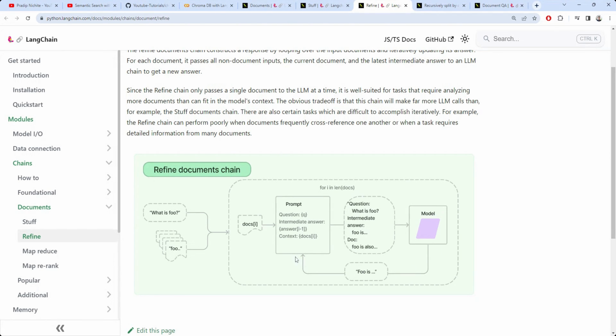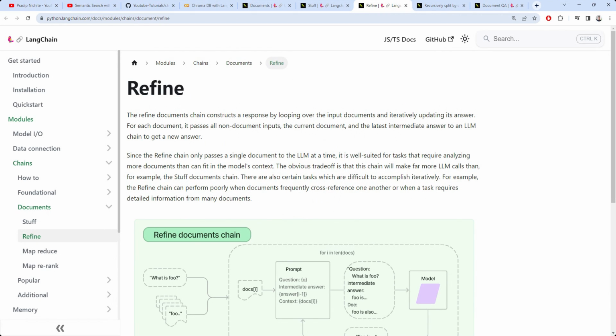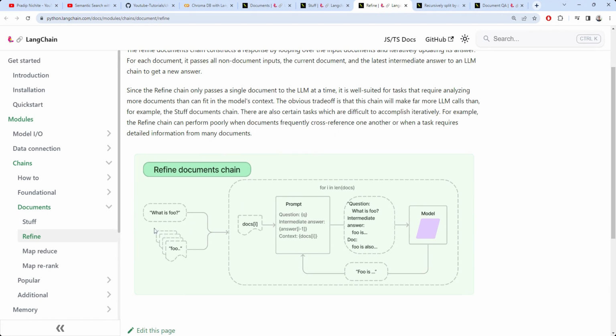Then it takes that answer, and it again takes the second document. So you got an answer using the first chunk. Now you pass the second doc along with all the information: the query you have, the intermediate answer, nothing but the previous answer you got using the previous documents, and the current document as a context. This is called refining. You are generating an answer using every chunk sequentially and refining your answer.